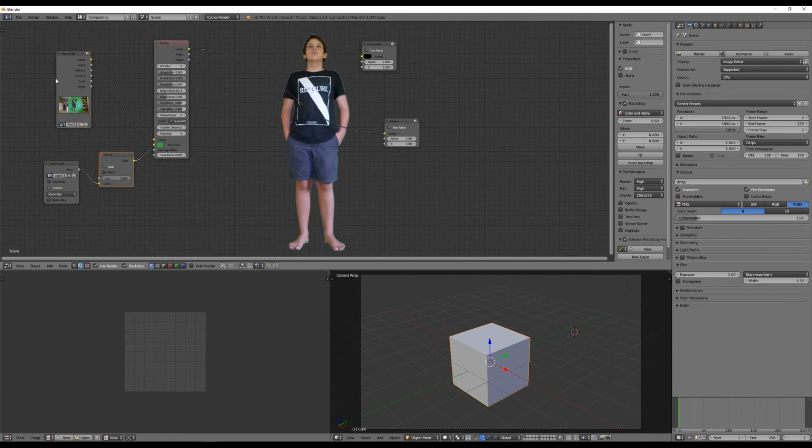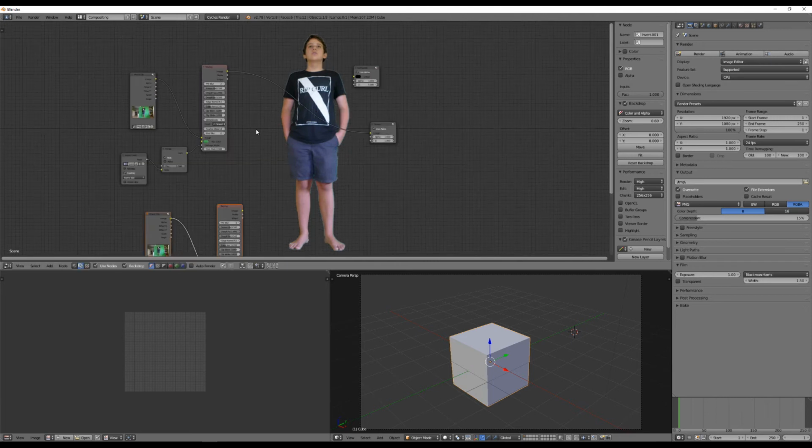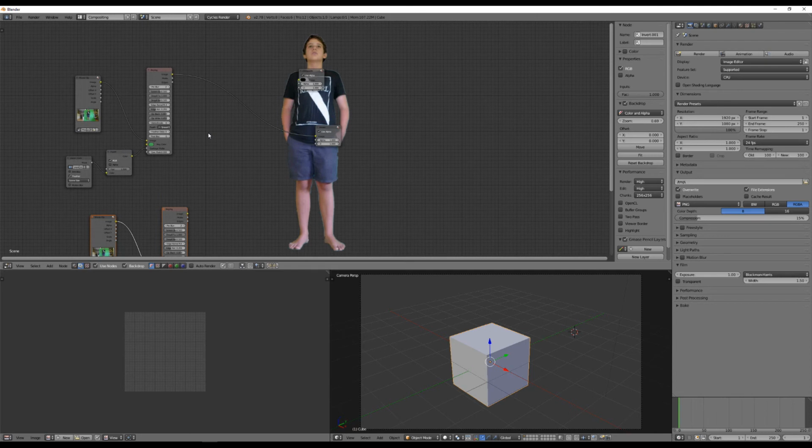So what we can do is we can hit B to select our 4 nodes here, and then hit Shift D to duplicate them. So essentially what we're doing is duplicating the layer. Blender doesn't really have layers as such, but they do have a node which essentially works as a layer for us, and that is hitting Shift A. We're going to look for the alpha over node.